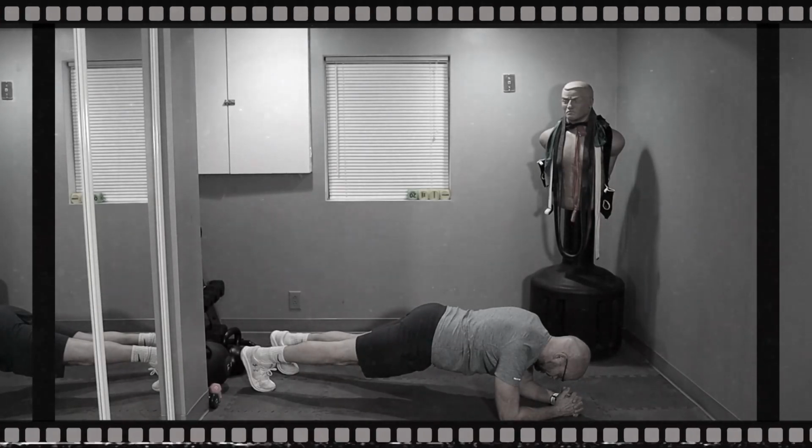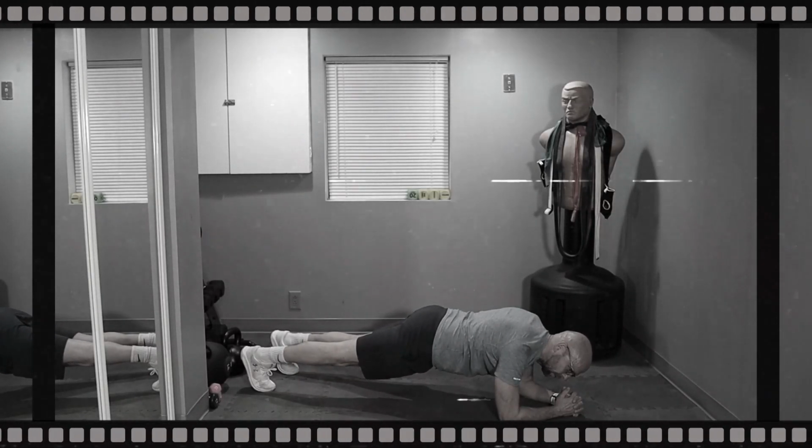Tighten everything up. Tight core, tight lower back, tight glutes, tight quads.